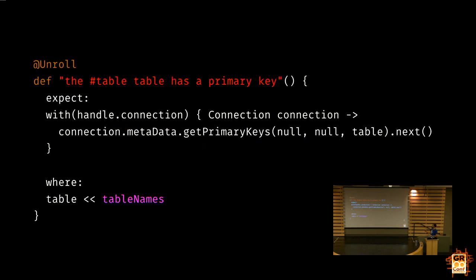Data-driven parameterization, going beyond hard coding the data in the where table. This is a real example from a project I worked on a few years back where we kept screwing up indexing on our database because we kept forgetting to add primary keys to tables. So we added a test that just said, given a database connection, assert that a particular table has a primary key, and we drive the where block using a list of table names. So where does that list of table names come from? Remember that a where block can be driven by anything iterable.